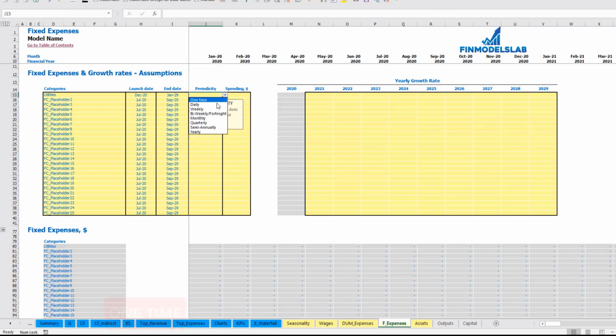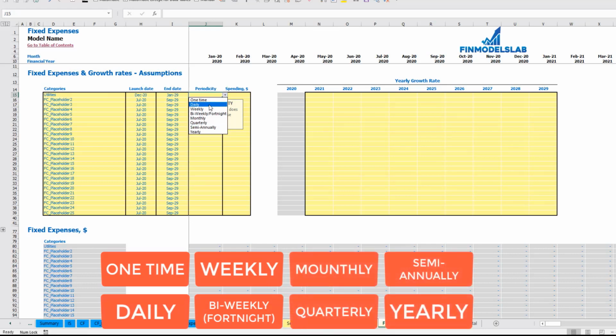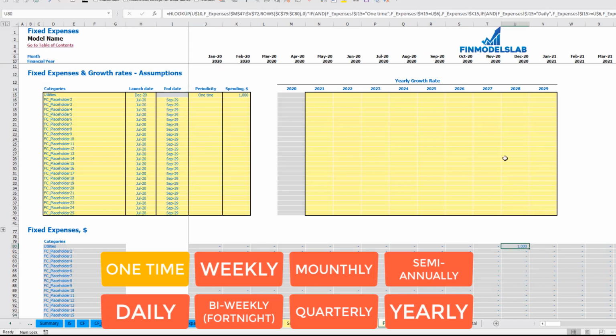Then you have 8 different periodicity approaches. So let me show you how it works one by one. For example, one time spending of $1,000. So obviously, if you select one time, you don't need an end date, just one date and one spending. We have in December 20, $1,000.